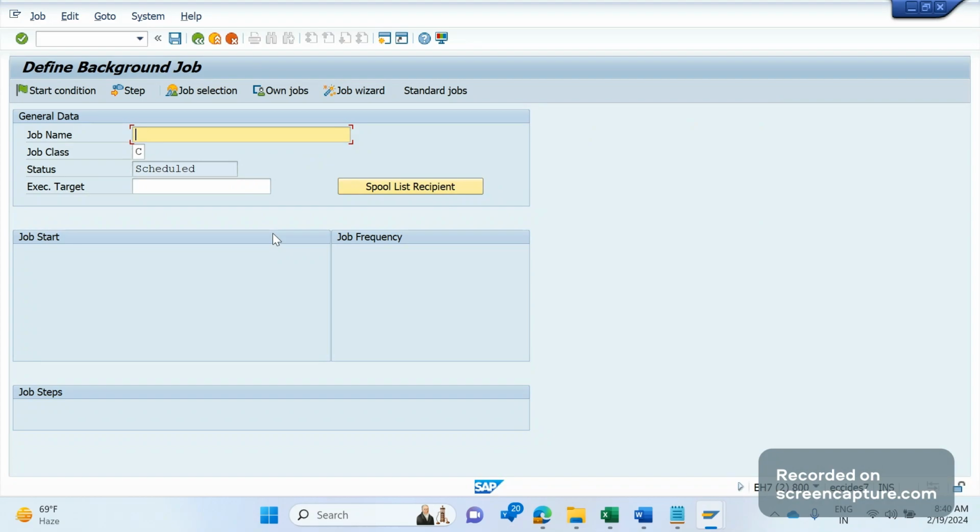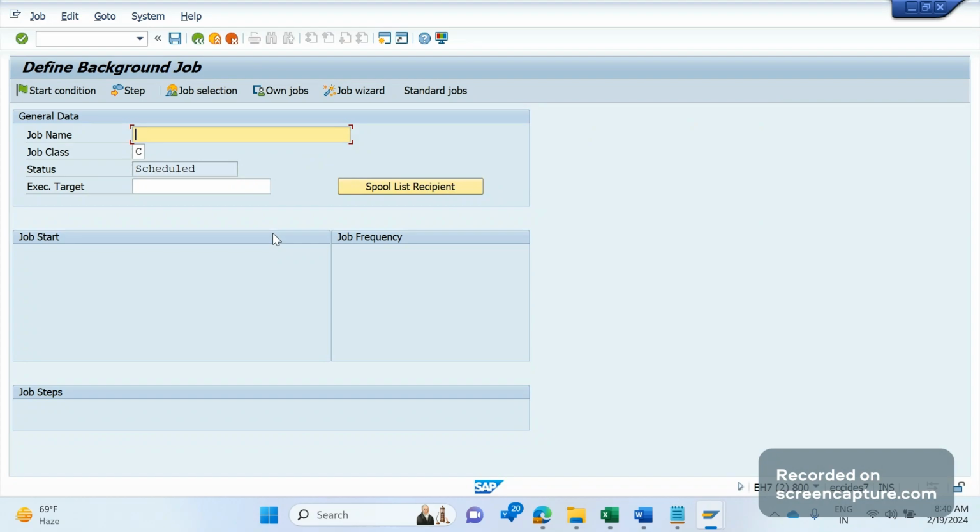If the job is failed, how does the user come to know whether the job is failed or not? There is no evidence at all, so he won't come to know. He needs to go to SM36 or SM37 and verify the status of the job, whether it ran successfully or it failed.